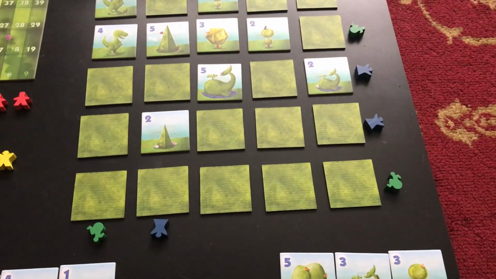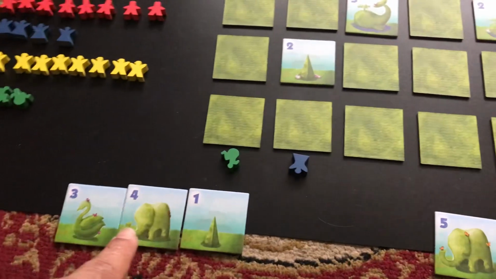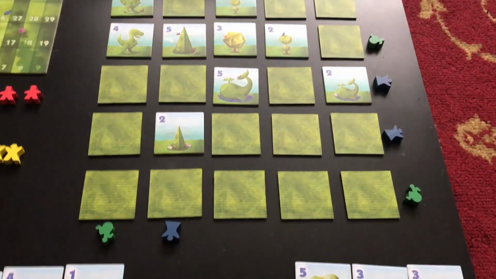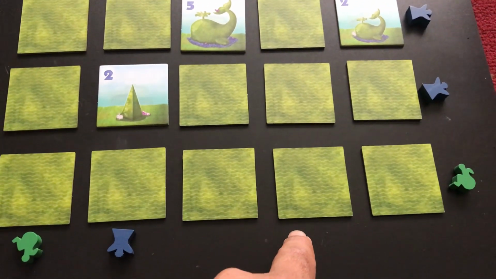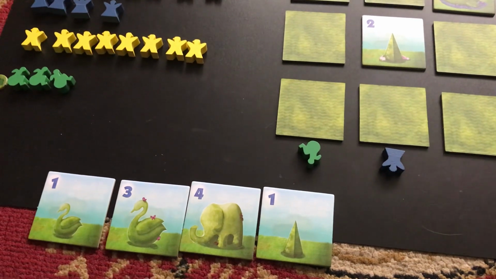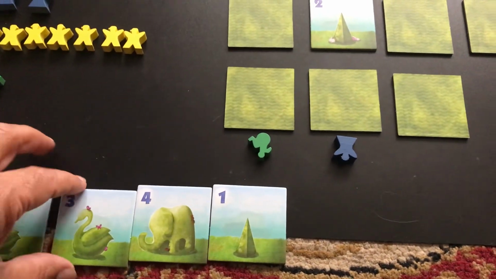Now, after you place a meeple, you have an optional action, which is to take a face down tile from the row and put it into your hand, and then take one of the tiles from your hand, even including the one that you just took, and place it back into the empty space. So I might take this tile, have a look at it. It's a number 1 goose, and I might place something in there. I think maybe not the goose, I might place the 3 goose here.